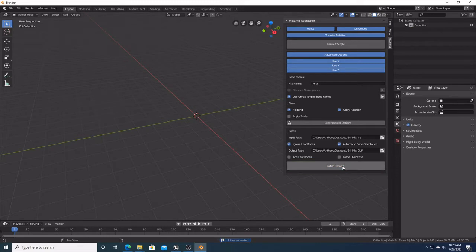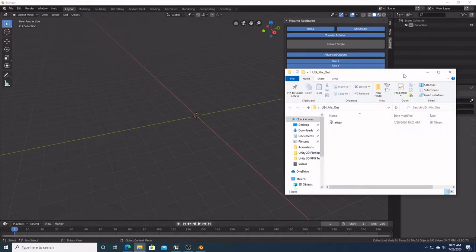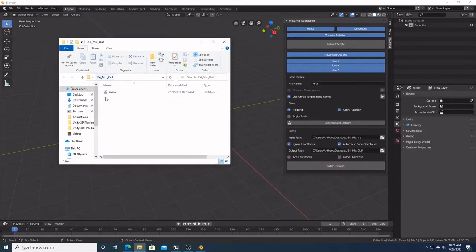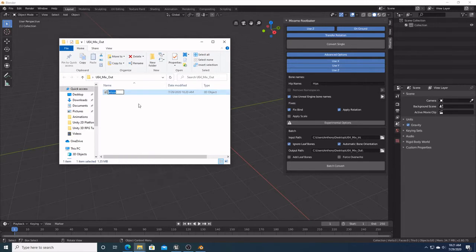And when it blinks like that, it's essentially done. We're going to go to our out. So now here is our mesh having been converted with the bones of the UE4 mannequin. We're going to rename this so there's no confusion. We'll call it Arissa, and we'll call it root bone.